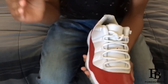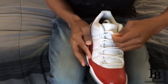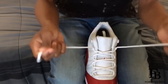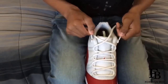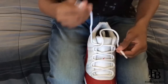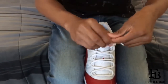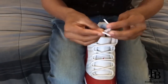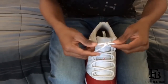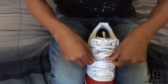All right, so like I said, I don't know how to do an actual factory lace, but this is how it should come, looking something like this when you first buy the shoe. So what you want to do, if it's not even deadstock, I'm going to show you guys how to do it from scratch. Take it like this, grab your tongue from right here, and you can do it this way, or you can do it this way. But for this specific one, I like to put it this way, and then tie your knot in the beginning. So at the start, just tie your knot like this. Make it a little bit long, so make sure your knot's already pre-tied. Oh, it's not. All right. Okay, boom, there. And then what you want to do after that is just take it like that, make sure it looks like that, and then just loosen it all the way down.